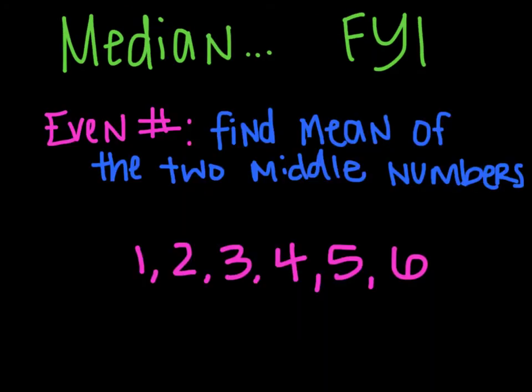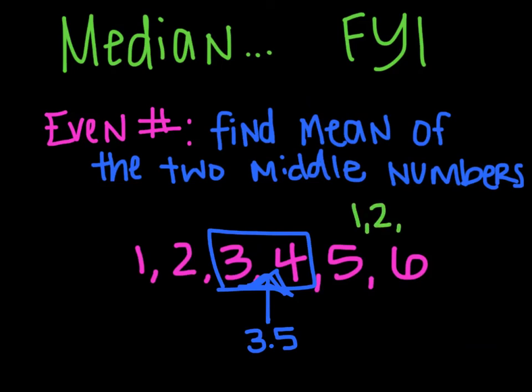FYI on the median. If there's an even number of data, so in this example, there's 1, 2, 3, 4, 5, 6 data points. And so, we know that the middle here is going to be two numbers. You're going to have to find the middle of the middle. And some of you might know that this one would be 3.5. Sometimes you won't, and so then you'd have to find the mean of the two numbers in the middle. If it's an odd numbered, so like I have the digits 1, 2, 3, 4, 5. Okay, the middle then is more clear. The median would be 3.